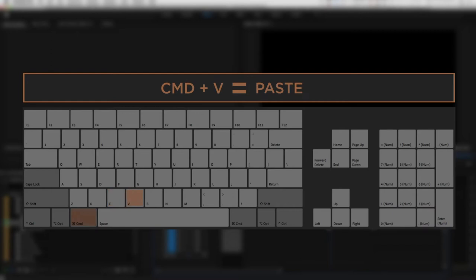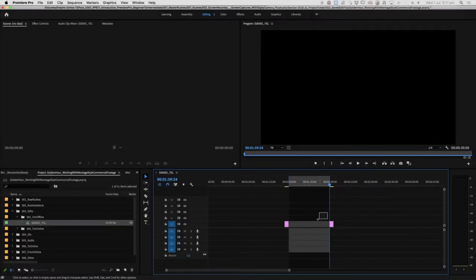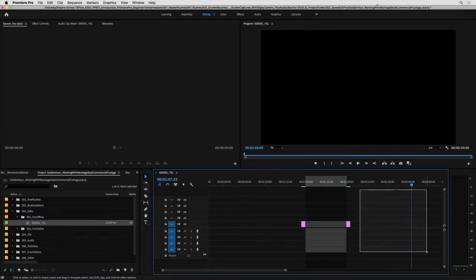And now what we've done is made what I'm calling our goalposts, which means we're looking to fill this time in here. Anything outside of this is just our workspace. So if someone was to come back into this timeline at a later date, even myself, I'd know exactly which part is meant to be exported and was the edit versus stuff that I was just working on.